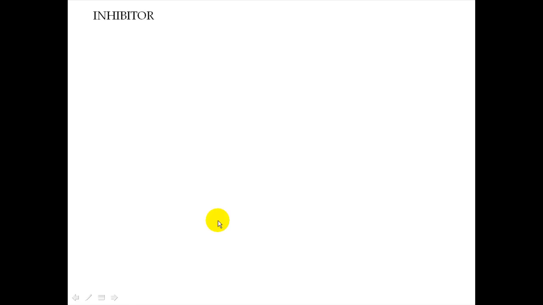So again, it's often a good idea to shut down enzymes every now and then. And the things that our cells use to shut down enzymes are inhibitors. Generally, an inhibitor is a molecule that prevents an enzyme from binding to its substrate. What we'll show you here is that there are two general types of inhibitors. They work in two different ways.